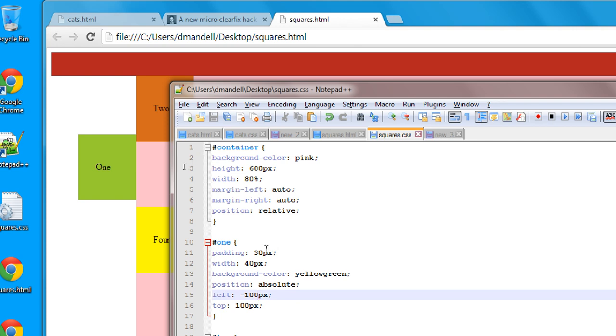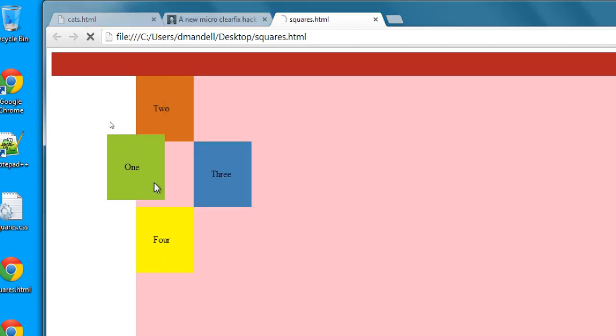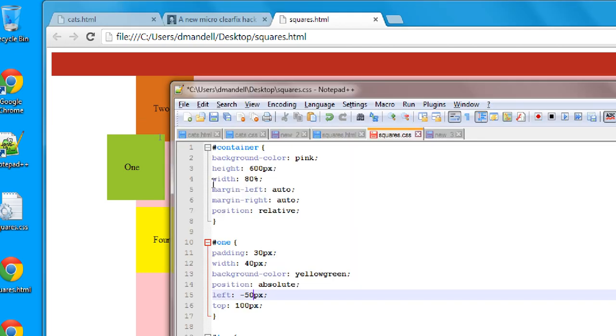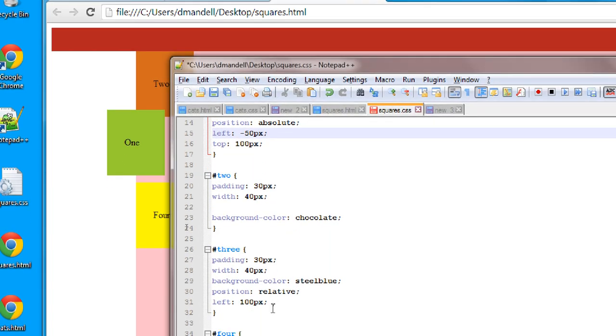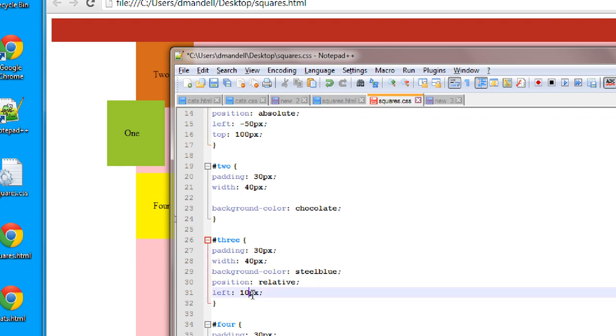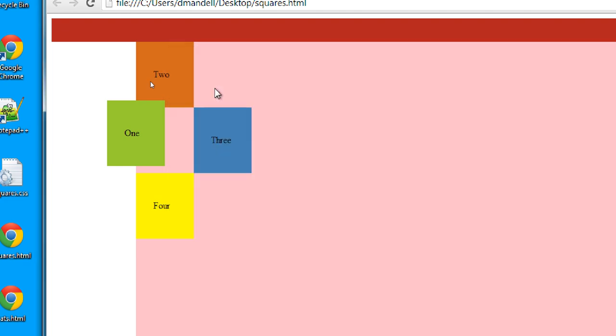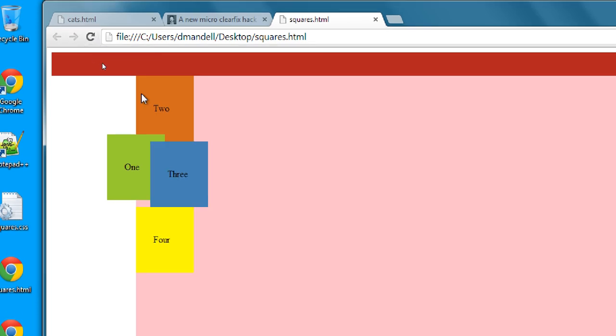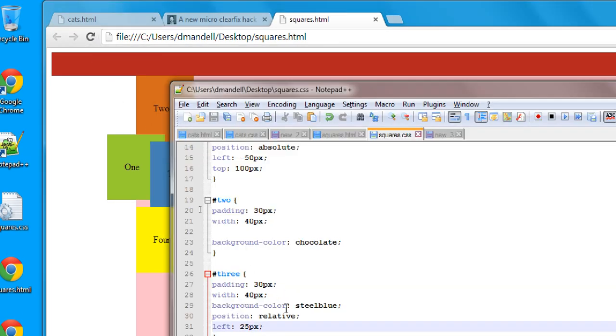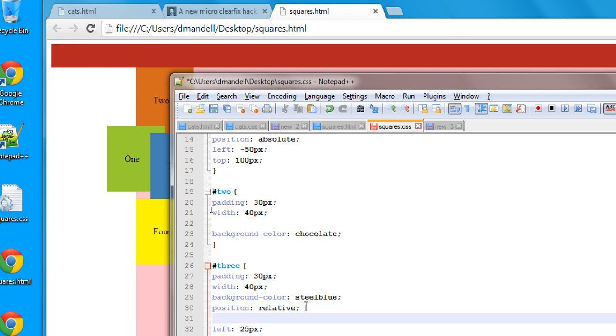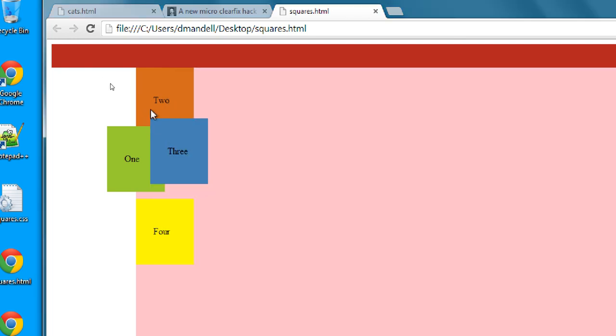One of the other things I want to point out is you notice that these positioned divs can hang out over each other. I'll even move 3 back so that you'll see that, like 25 pixels to the left. So you see that they can kind of be over each other, and I'll even do top minus 25 as well. So there, they're all over each other.